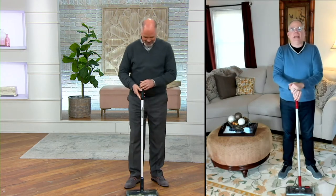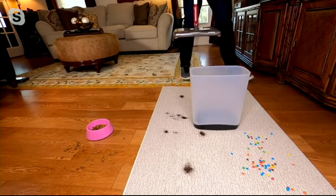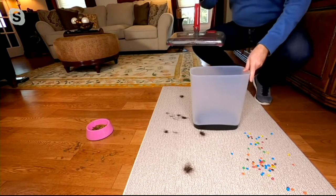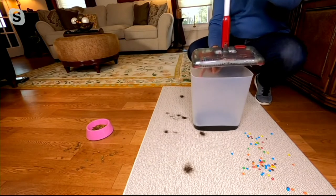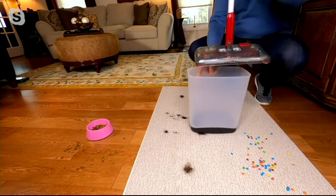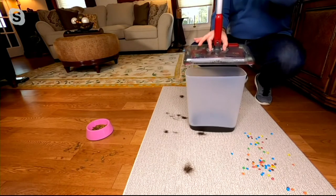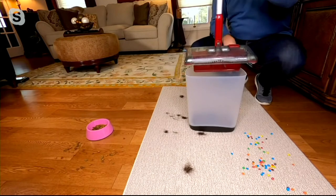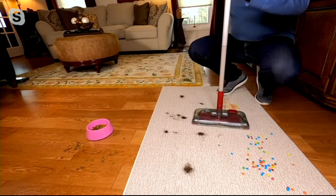But yeah, I wanted to show you how to empty it, Dan. I'm going to go over here to my second camera in order to do that, just to show you how easy it is. So I have a little waste can here. Just like with the toe touch to turn it on and off, you do not need to get near the mess. So look at this. I'm just going to hit the tabs on the top here on the count of three. One, two, three. Yep. And the mess is gone. And then you simply put it back on the ground and you start cleaning once again.